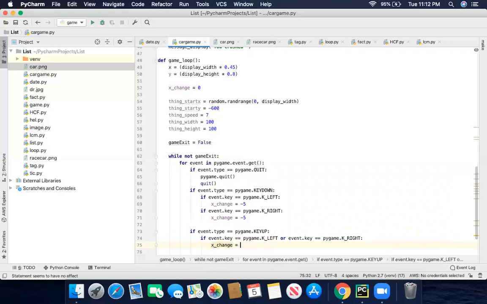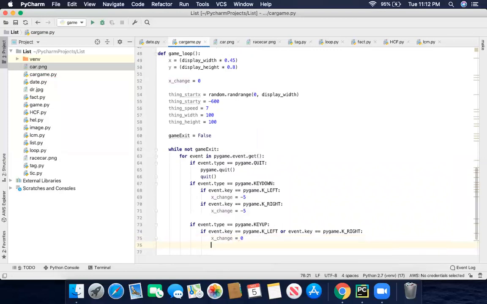My x is equal to 0. When I'm not pressing any key, my x will be 0.